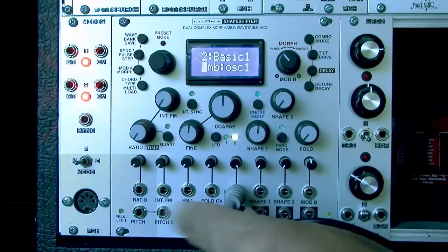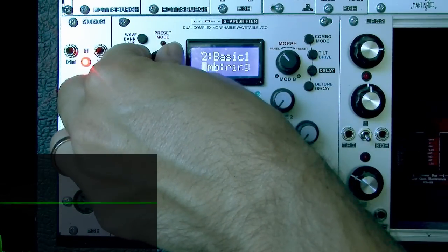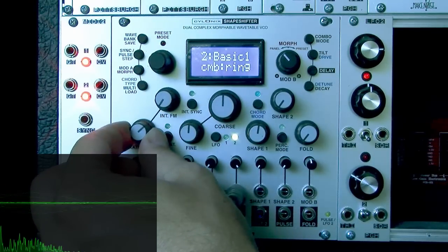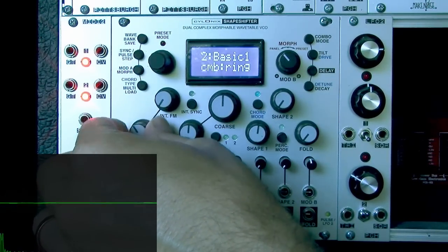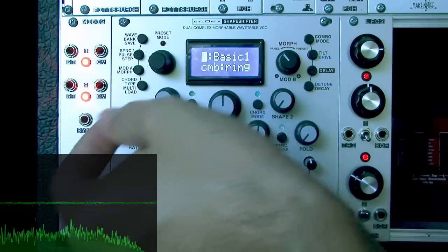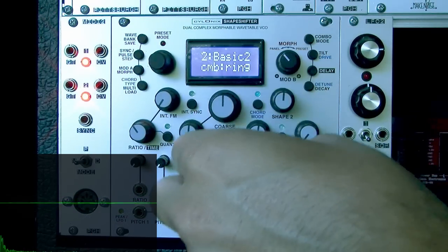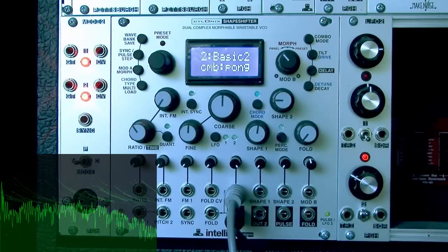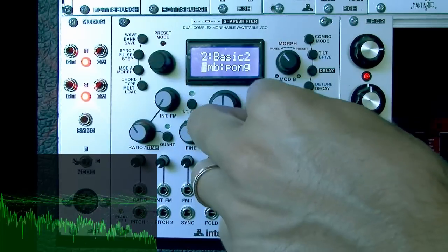So here's output 1. And of course, combo mode, oscillator 1, we're just listening to oscillator 1, but now we can check out, say, ring modulation. And oscillator 2 is in LFO mode here. If I take it out of LFO mode, we can change the wavetable for oscillator 2. Going back to combo mode, you can see you can highly distort these.